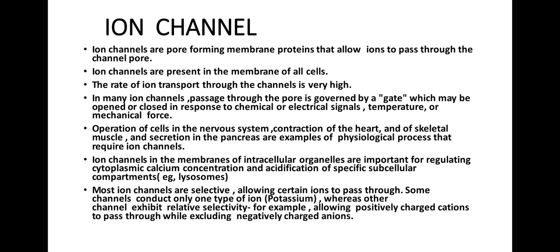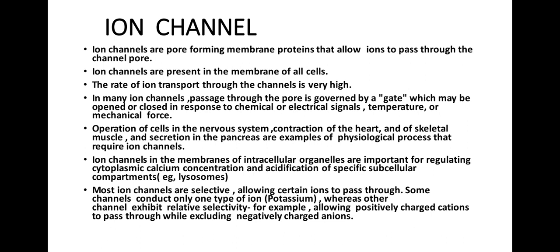In many ion channels, passage through the pore is governed by a gate which may be opened or closed in response to chemical or electrical signal, temperature or mechanical force. Operation of cells in the nervous system, contraction of the heart and skeletal muscle, and secretion of the pancreas are examples of physiological processes that require ion channels.